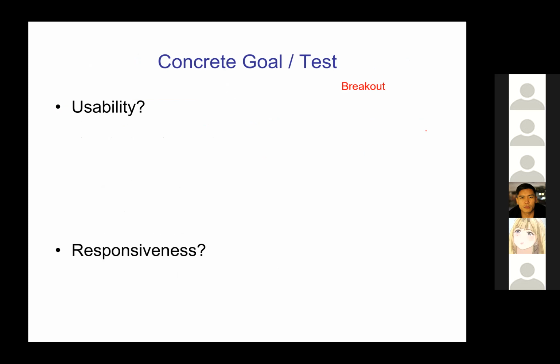How are you going to measure these things? We intentionally asked for things that are a bit vague. Usability and responsiveness. In WD1, you're supposed to come up with some ideas. Well, what are those and how are you going to make them good? So you've got to turn that into some concrete targets, as concrete as you can, in order to have tests and say whether you met it or not. So take a couple of minutes, discuss with someone around you. What are you going to do? What does this mean? How are we going to test for it?